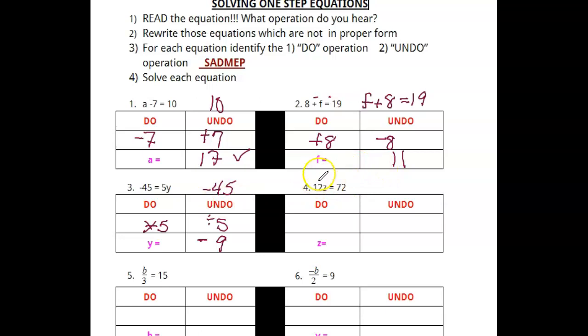So this one says 12 times z equals 72. 12 times. If you want to write it the way you say it, write it that way. The opposite of that is divide by 12. What am I going to divide by 12? What am I undoing? The 72. 72 divided by 12, if you don't know, grab a calculator, of course, is 6. So we've done add and subtract, multiplication, because I really want to stress to you guys to read it as multiply, not just 5y. And finally, division.